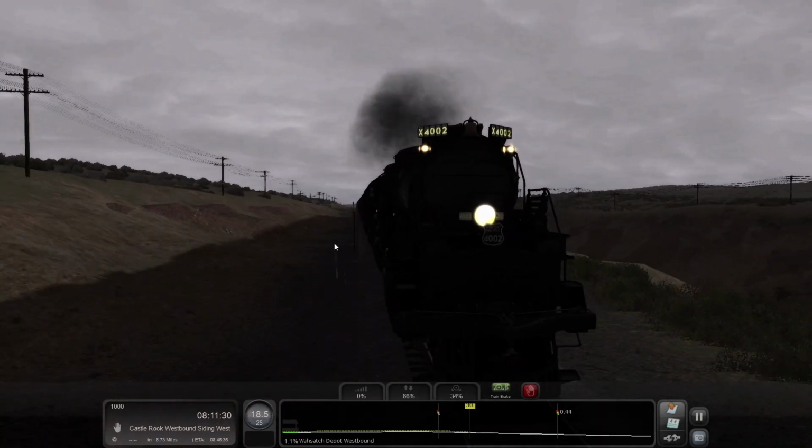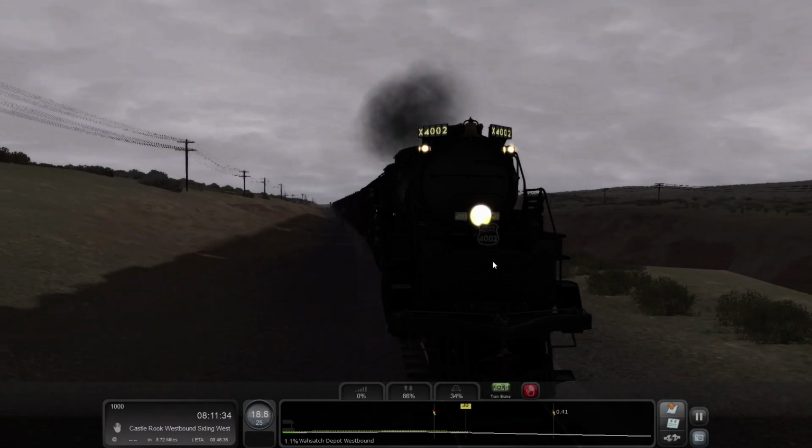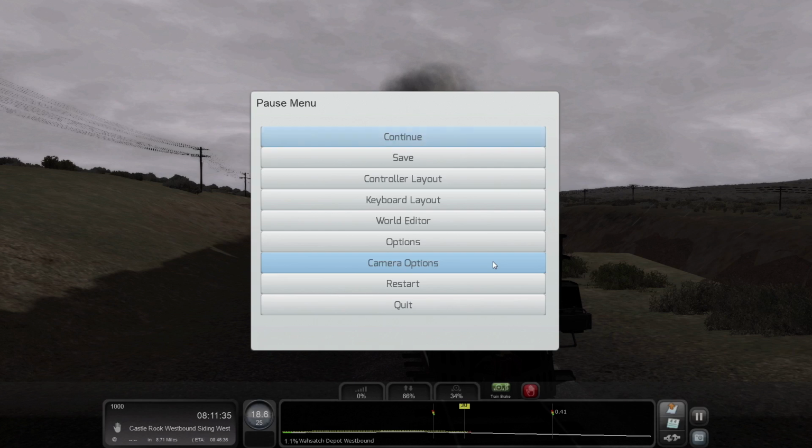Alright, I gotta stop for a second. Oh, look at the articulation. Nice. I gotta stop for a second. We'll be right back. Alright, continue.